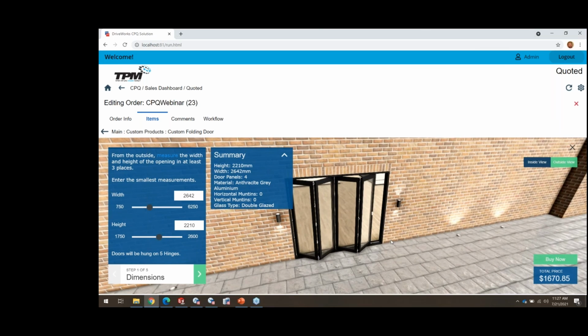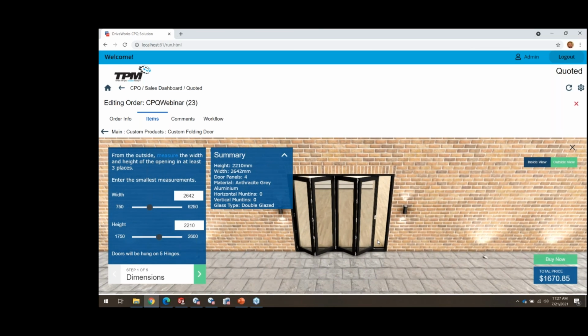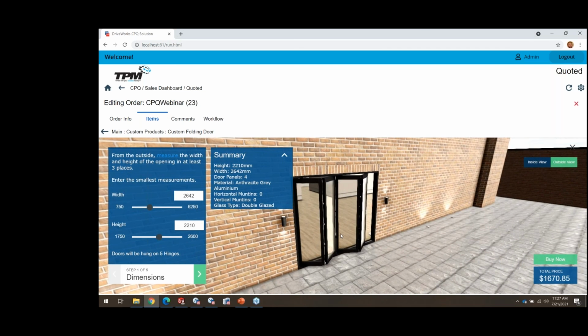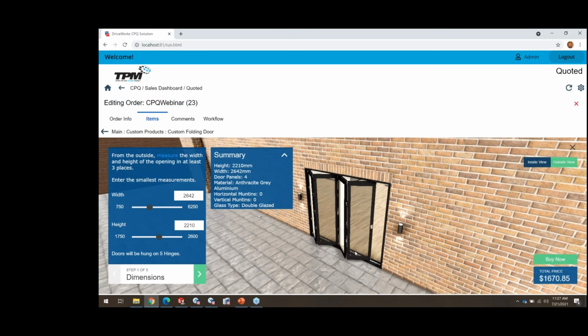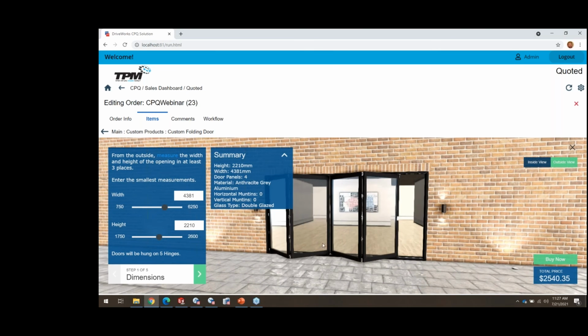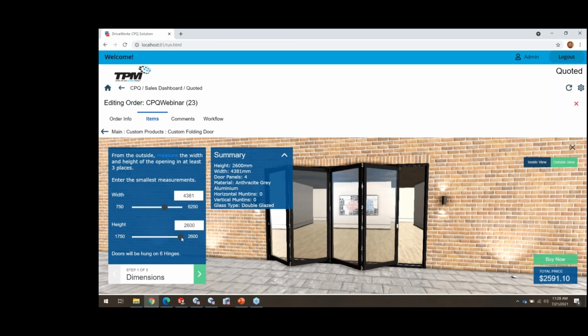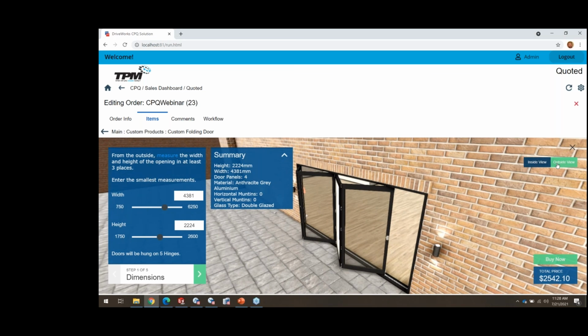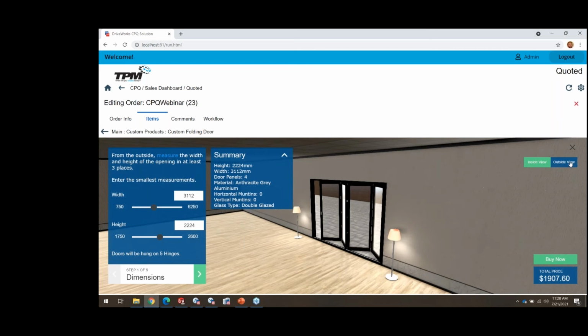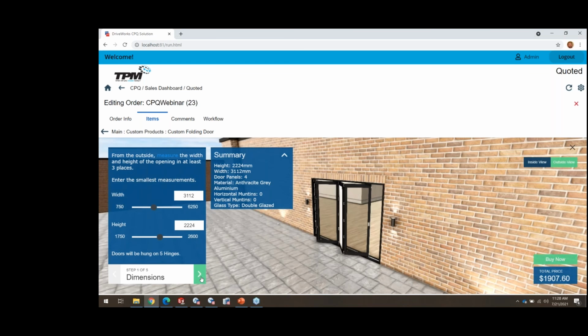This is a big difference from what we saw with the prior items that were all very static. You're just picking something out of a catalog and adding it to your basket. This is a whole different world. This is a 100% configurable product set up with a fully featured, content-rich 3D presentation of that product. So it's here, but it's also fully reactive. So we're going to change the size. You can see that changing right in front of you. You want to see what that looks like from the inside of the scene, you can see that happening right in front of you. Back to the outside.